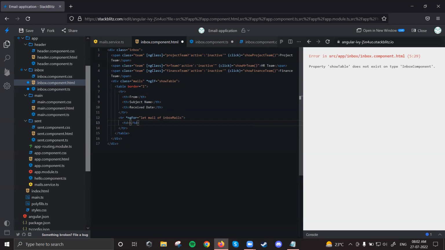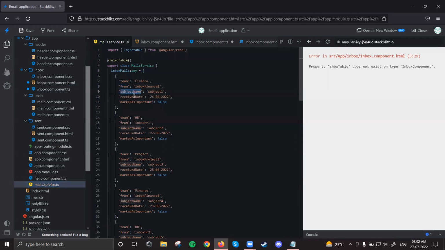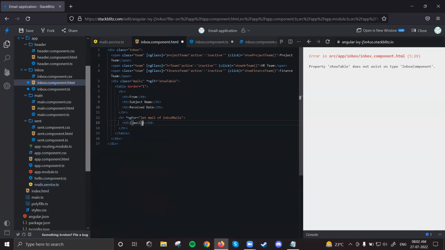So first td will be something like, we have the mail, so mail dot from, mail dot subject name, mail dot receive date. These are the three things we want. So mail dot from, mail dot subject name, and mail dot received date.